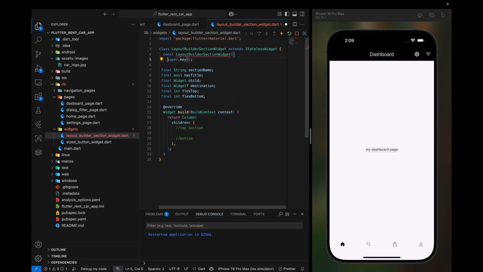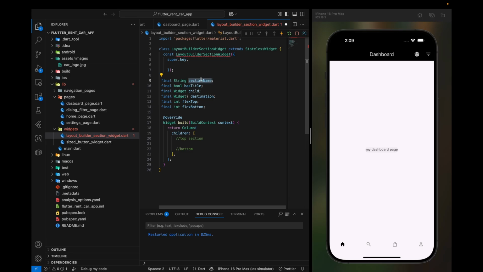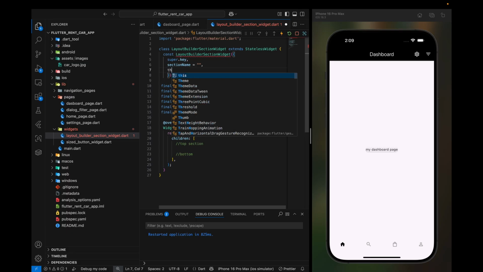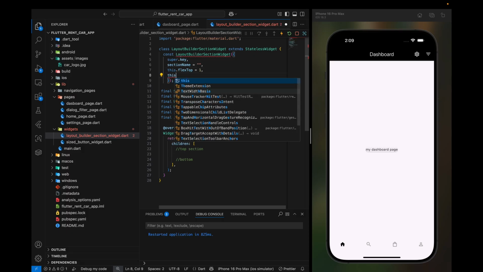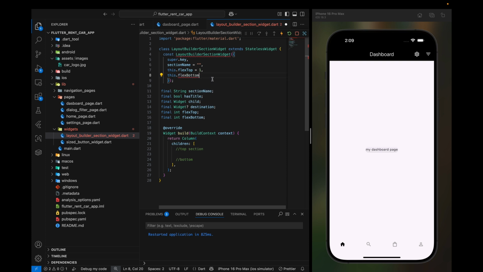So right here now we have to call all these properties so we don't have this error right here. So for the section name, if nothing is provided, this will be an empty string, and then this.flexTop, if nothing is provided, this will be equal to 1, and this.flexBottom, if nothing is provided, this value will be 2, so it will be 2 times bigger than the flexTop.